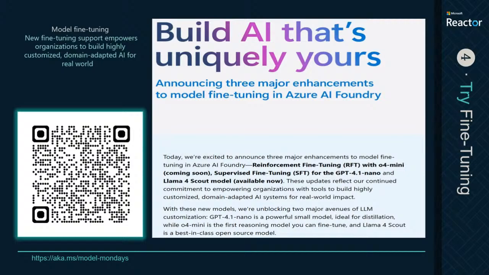Now moving on, we've not been talking a lot about fine-tuning in the past few months, but recently fine-tuning in Foundry just got a serious boost. So we have rolled out new models and also new capabilities like reinforcement fine-tuning with O4 Mini, supervised fine-tuning for GPT 4.1 Nano, and then fine-tuning support available for Llama 4 Scout models, which we announced last month.